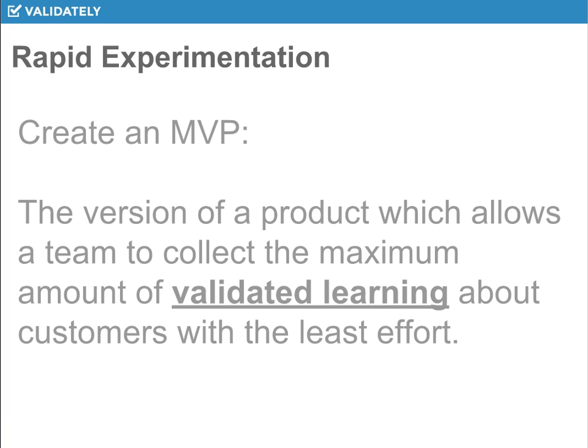So the point of an MVP is to get the maximum amount of validated learning with the least effort. Okay, the maximum amount of validated learning with the least effort. I think of it, frankly, as an MVT, the minimum viable test. So the point is to find something that will test that hypothesis and validate or invalidate. So you have to be open to a learning being invalidated or a hypothesis being invalidated with the least amount of effort as quickly as possible.